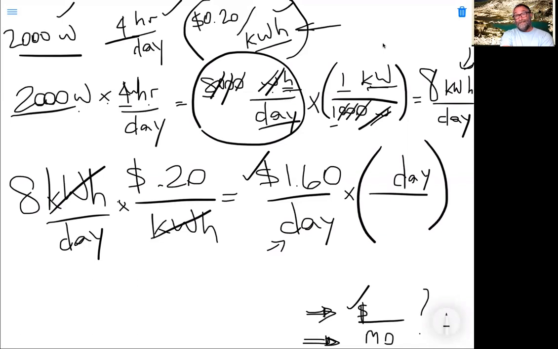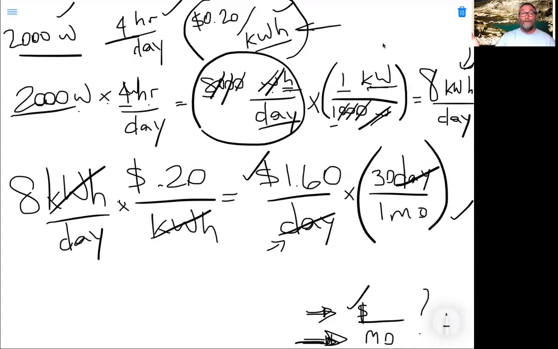And I want months, right? That's the unit that I still needed. So I'm going to put months on the bottom. What is an equality between days and months? I believe it's 30 days for 1 month, right? Roughly. I think it might be 30 point change. I don't care, whatever. 30. So that lets me get rid of days, and that would give me dollars on top and months on the bottom. That would give me our answer, dollars per month.